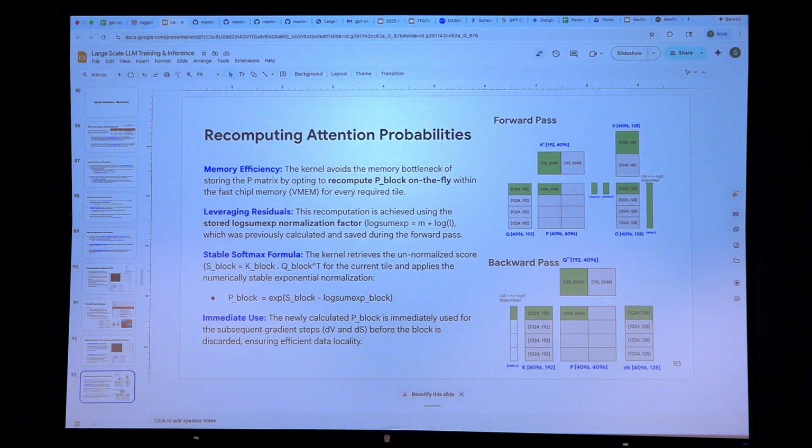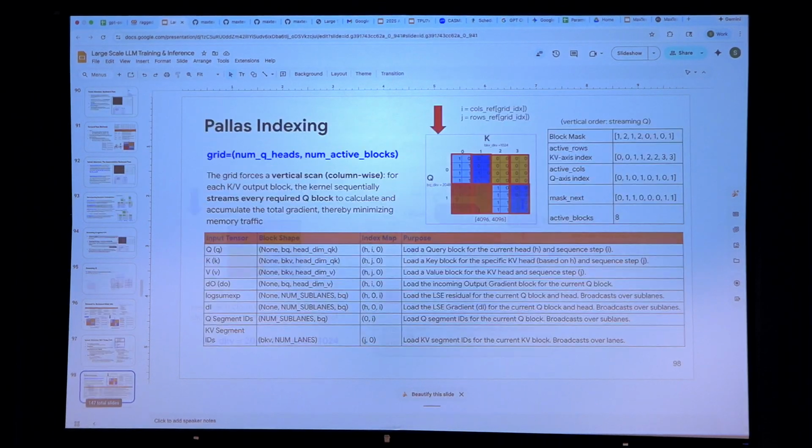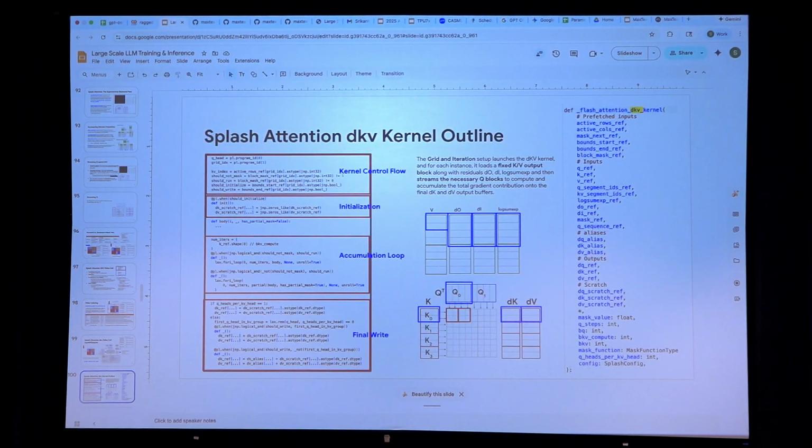I'm skipping all of these slides because it is the same idea, the same kernel, a repetition. The same ideas are used to compute dK and dV. And once you compute dK, dV, and dQ, you go to the gradients of WQ, WK, and WV.